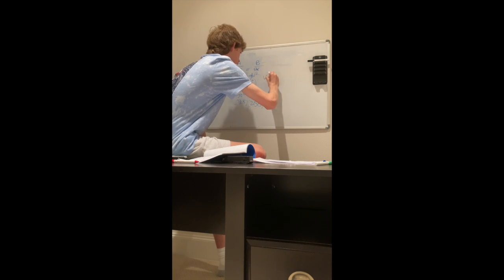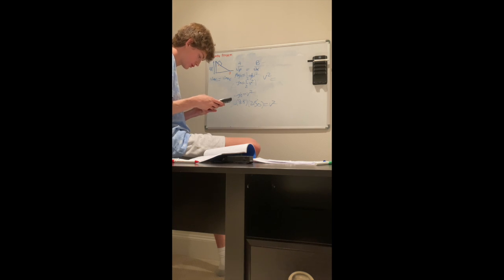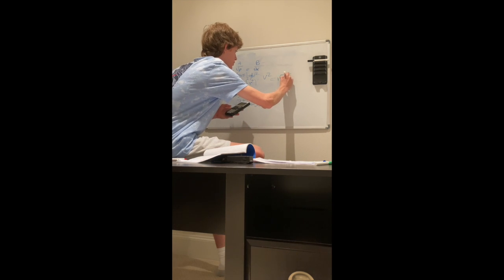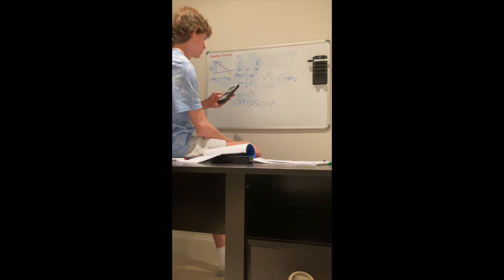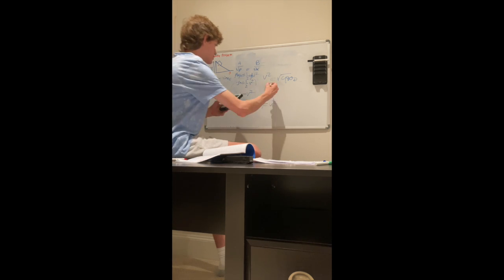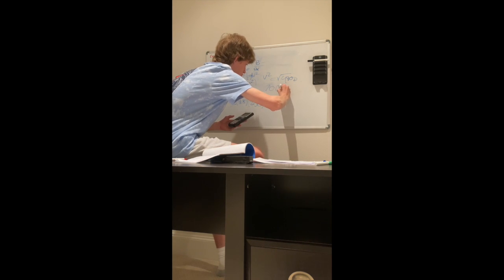So our final velocity, if we plug this into the calculator, would be 2 times 9.8 times 250. We would get a total of 4,900, because we have to square it. So then if we just get the square root of that, that would make the answer 70 meters per second.